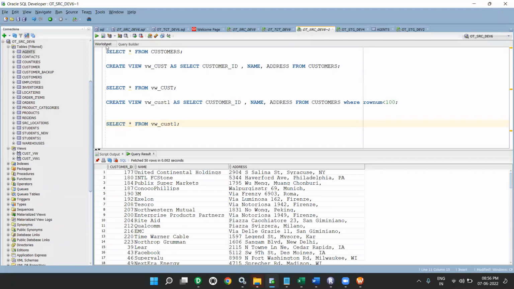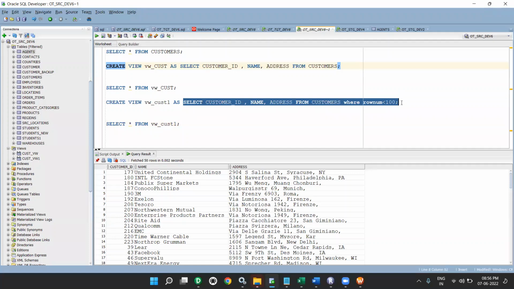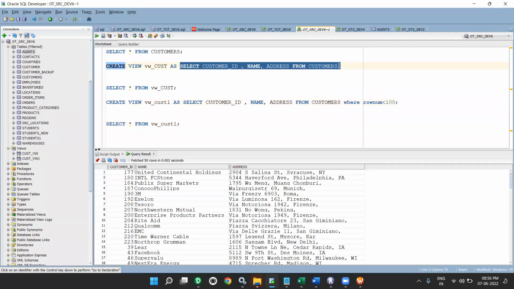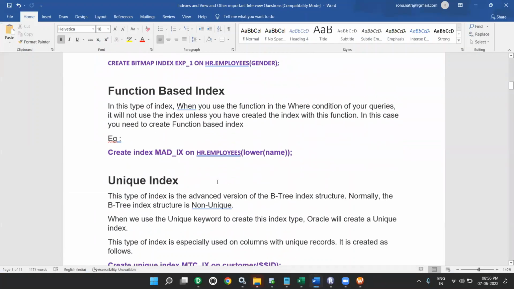Suppose in the source we add 2 rows, then will 2 rows also be added automatically? Yes, automatically. Whatever is in the table, it will show. That's it. Are you clear? Any other doubts? Now, views can be created on top of any select statement. It's just a select statement, right? So you can create a view on top of any select statement. See now, I'll show you here.